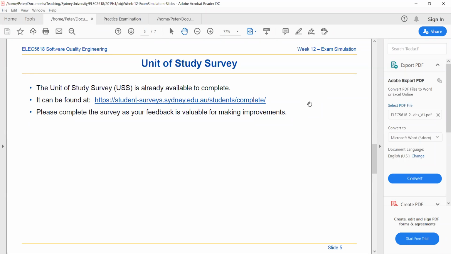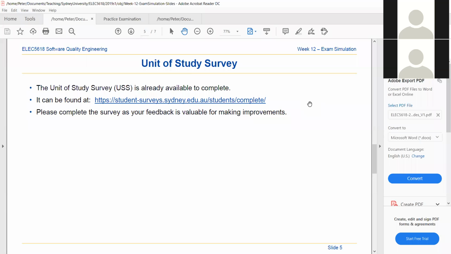Please feel free to send me an email anytime you have any concern before the exam. You need to make sure that you're 100% ready for the exam. If you have any concerns, we're very happy to resolve all of them and make sure you're happy with all the solutions provided before you proceed with the exam.